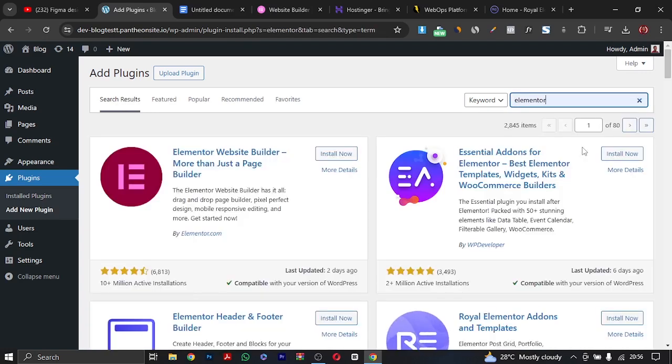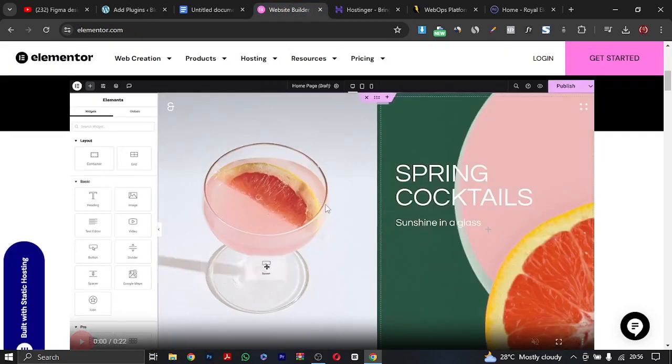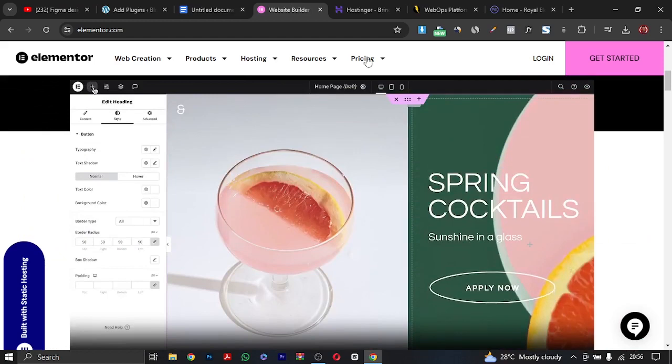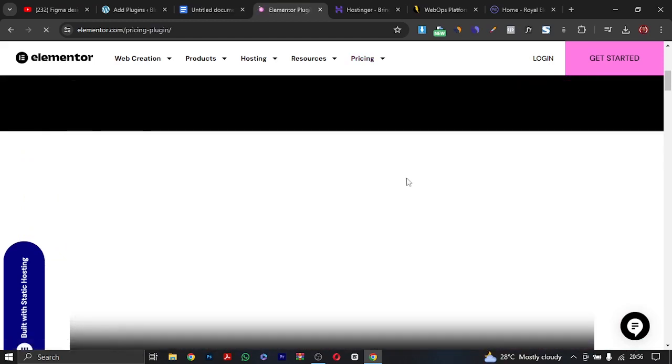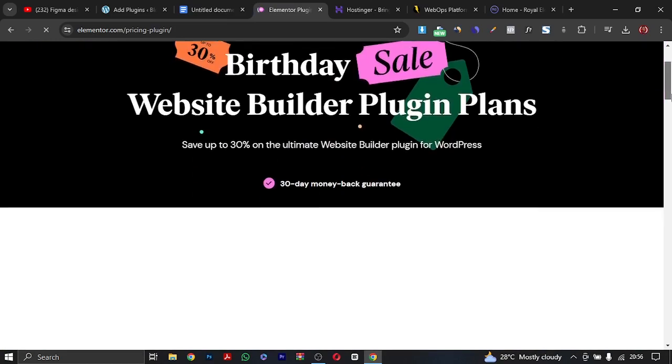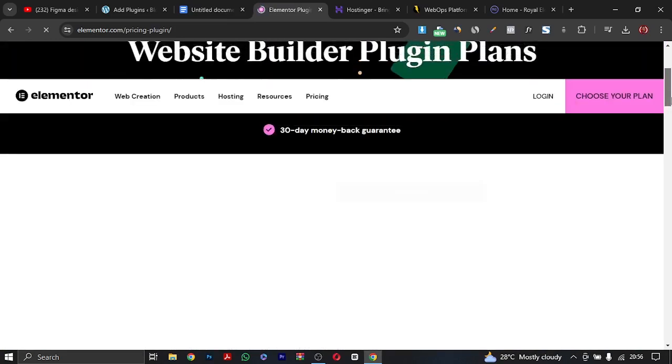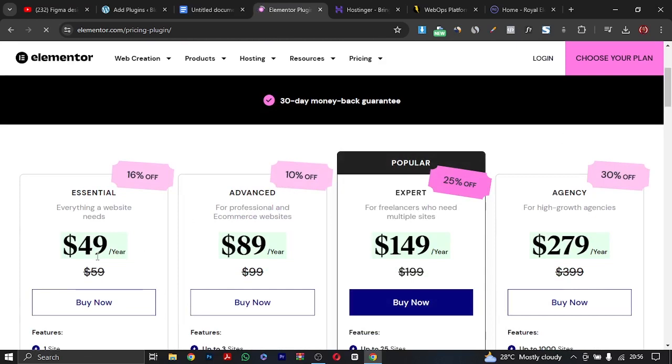We'll be using the free version, and if we need more options, we're probably going to add some Elementor add-ons. Okay, so if you want to use Elementor Pro, you can check their website right now and go to pricing. I'll also drop a link below in the description so you can see how to get Elementor at a very discounted price. As you can see, this is $49 and it's already 16% off, so you're paying less than $5 per year. So you can take advantage of it if you want to buy the pro version.